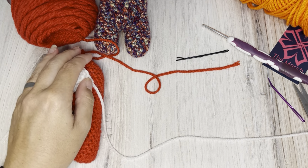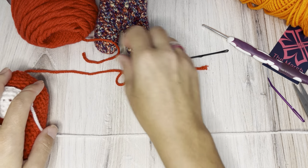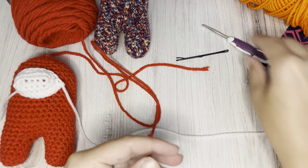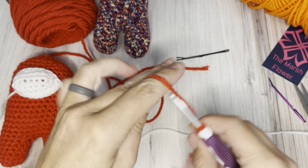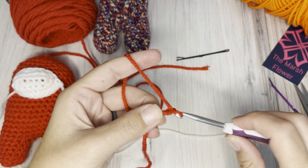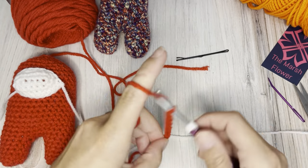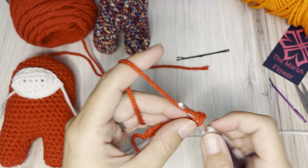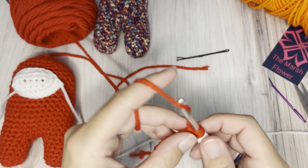And then for the backpack, which is also going to be in your main body color, we're going to do a chain 8. So make your slip knot. And then 2, 3, 4, 5, 6, 7, 8. And then in the second chain from the hook, we will single crochet 7 back across that chain.